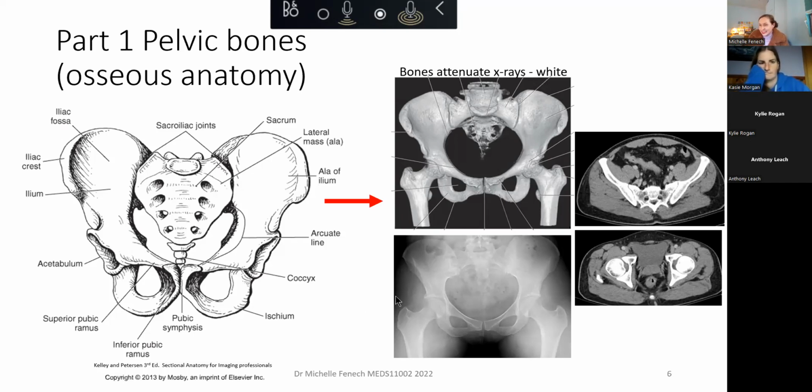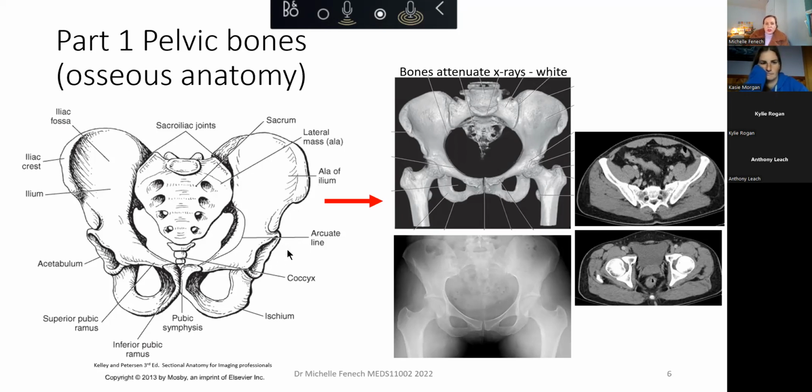So you can only really see it on a side-on X-ray because there's usually a whole lot of poo in the intestines that sits in there. And on the CT, you can see the bladder here, but you'll see a whole lot of bowel. And we'll get to that when we cover more abdomen and intestines next week.